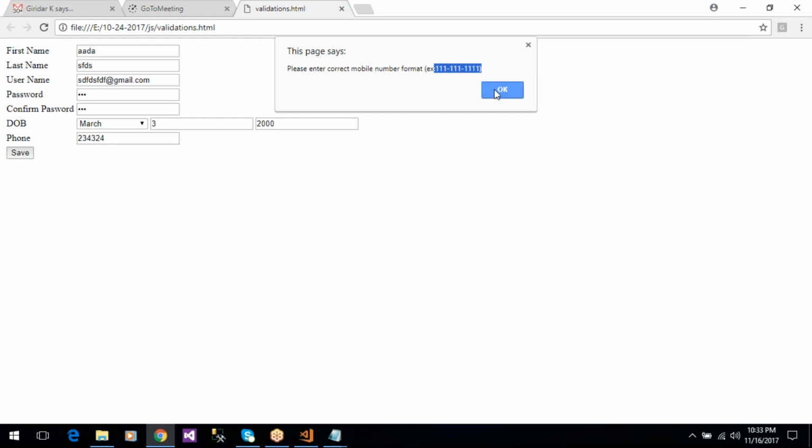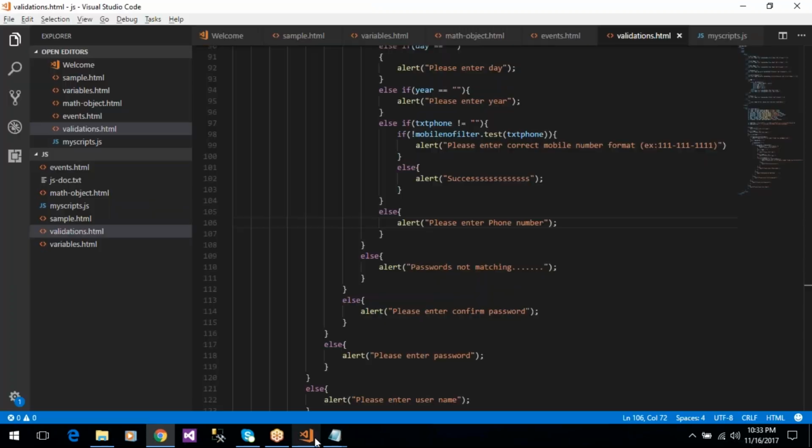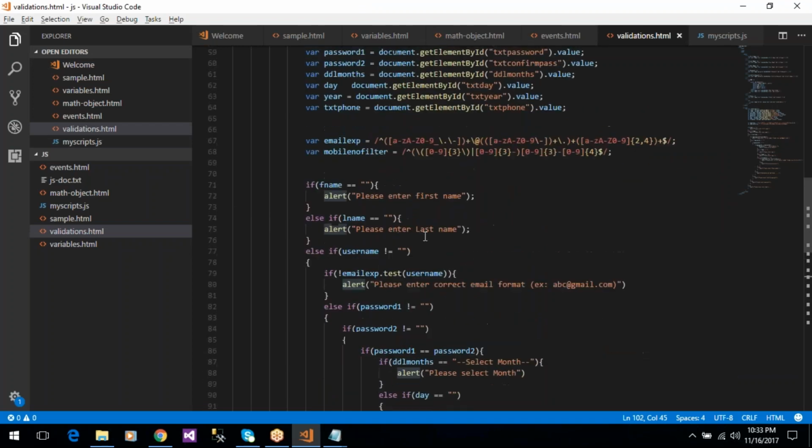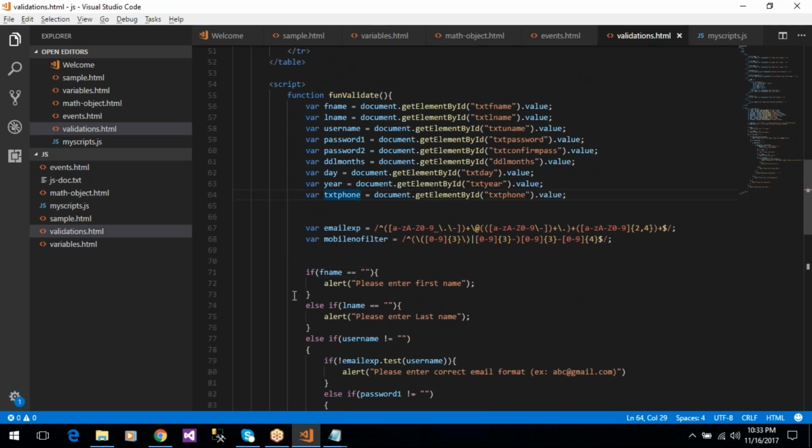This is for US mobile number format. Now success. If the data is correct, valid data, then we can submit this data to the server to save the data in the server. So this is the way to validate the forms using JavaScript.